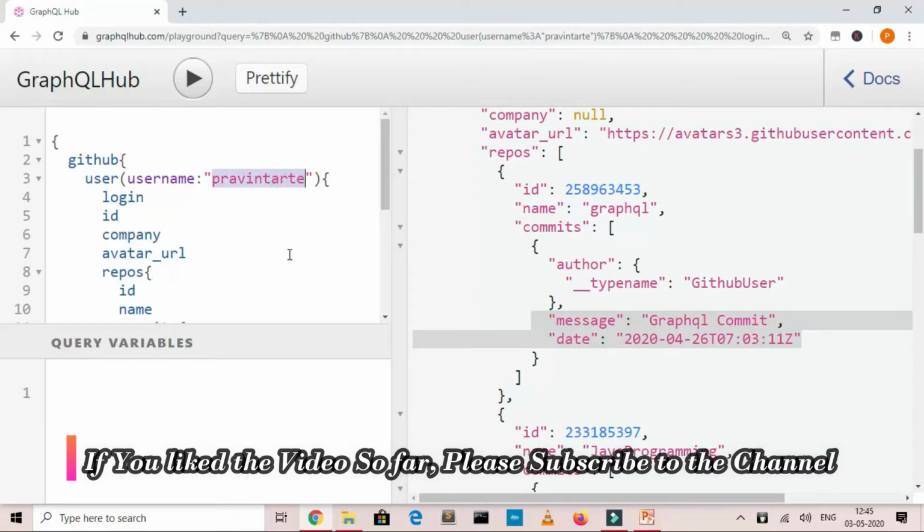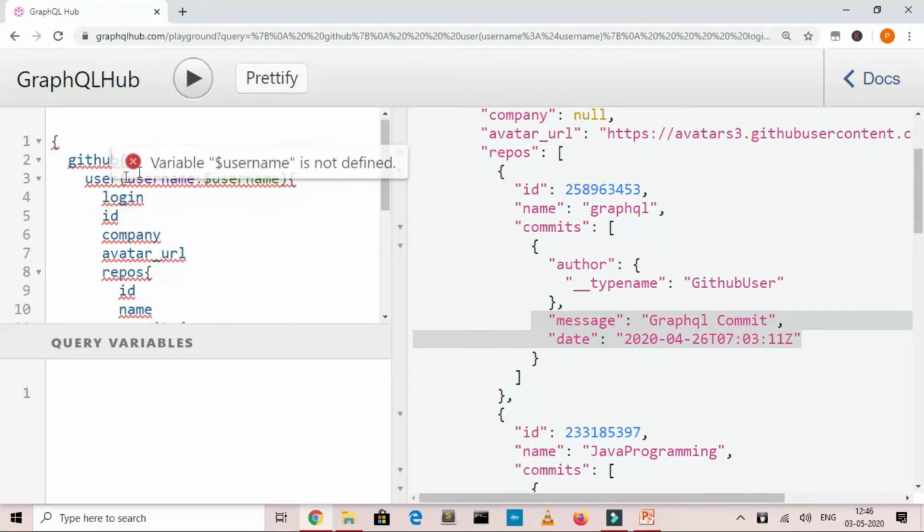Okay. Now the next thing that we're going to see is, here we have hard coded a username, but in a production environment we may not hard code it, we parameterize it. So how should I send it as a parameter? Whatever parameter is sent in a GraphQL query has to start with the $ sign. So I say my parameter name is username. Immediately the whole query turned red because we are not specifying or sending this parameter to the root object. So here I say username and its type is String.